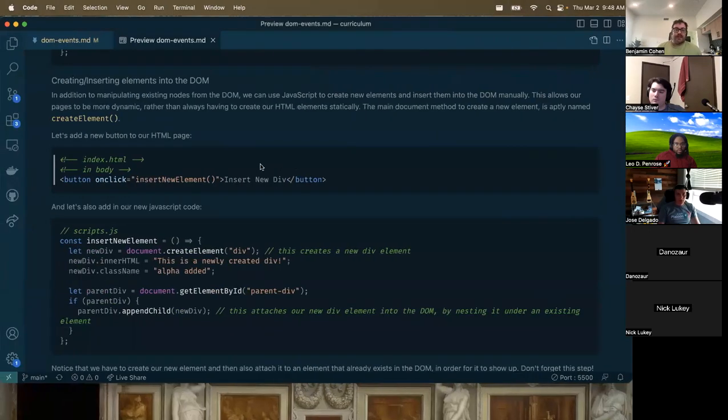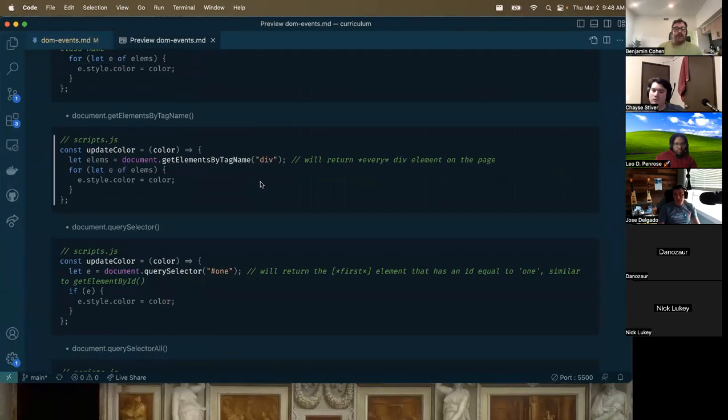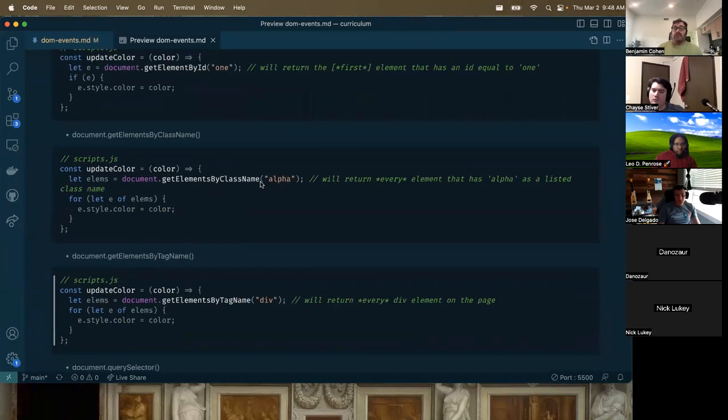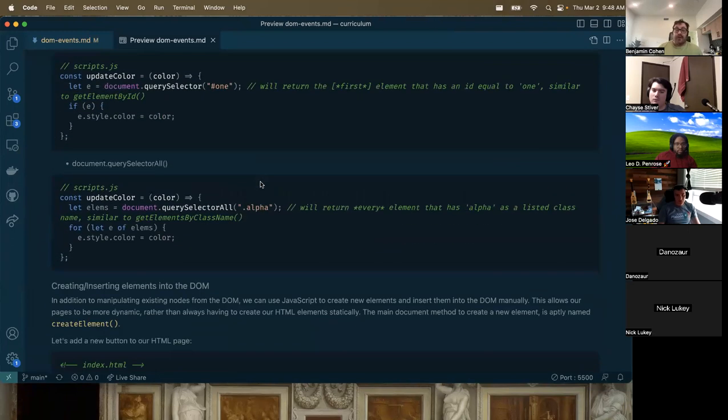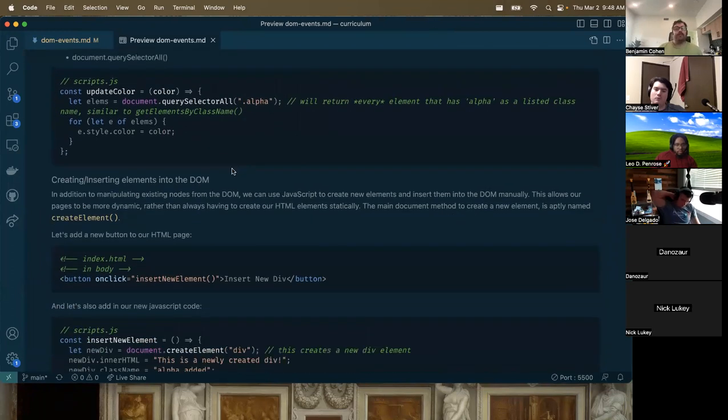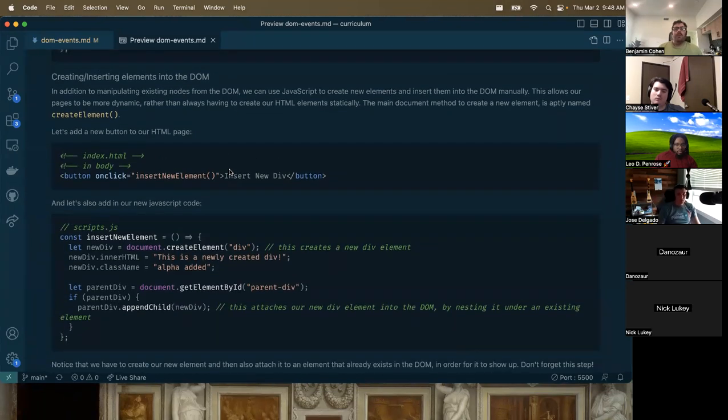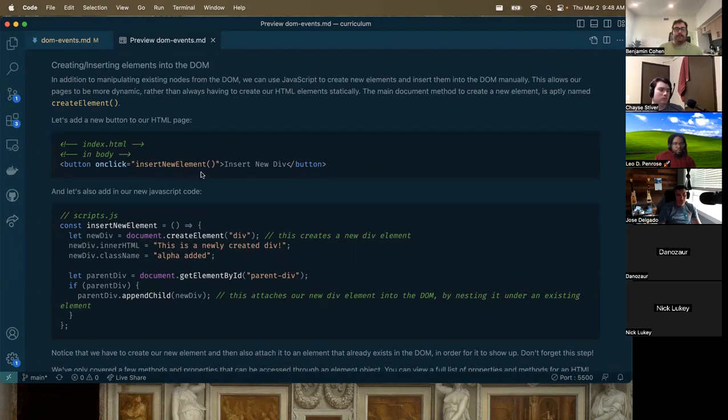Cool. So the last thing we covered were these ways of querying an element: get elements by class name, get elements by tag name, query selector all. That's how we grab specific elements. But one thing you might want to do when you grab a specific element is add something to it. The top level element is the document itself, and you could add something to the end of the page that way, or you could grab a specific element and add something right after it. So we're going to write some of that logic here.